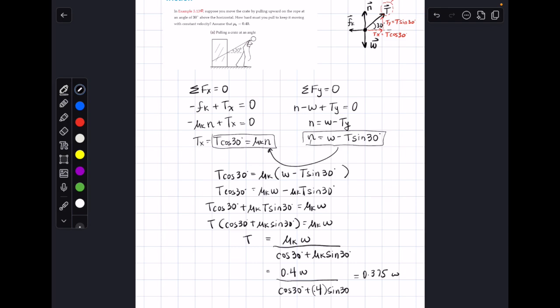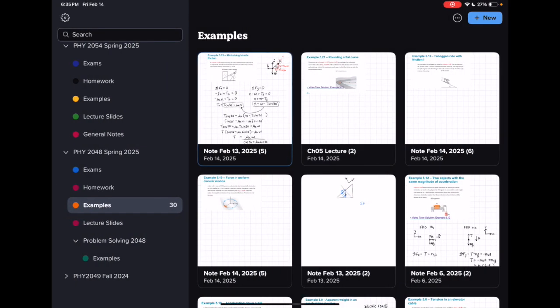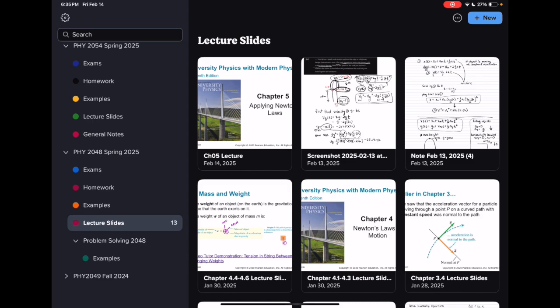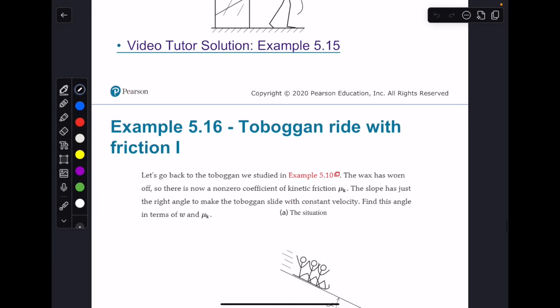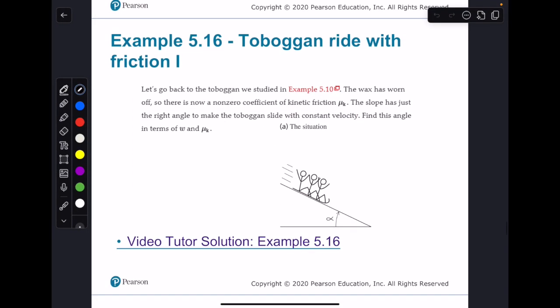Okay, so let's go back to the lecture. We're going to do another example. So now let's take a look at friction along an inclined surface. Okay, so here we are together, we're at Snowcat Ridge, and we're sliding down the hill, and now the snow is beginning to melt, and there's some friction there in between our toboggan and the hill.